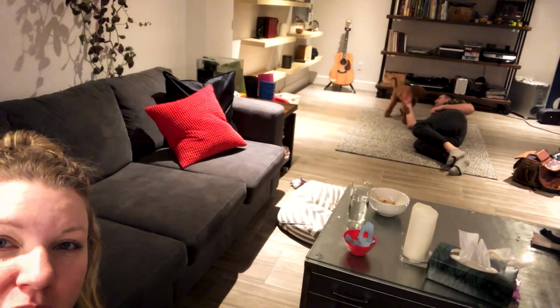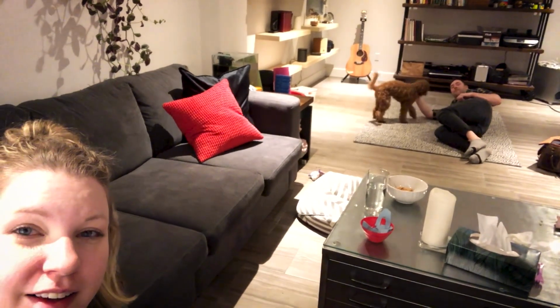So, the kids are in bed. We are getting ready to wind down for the evening. Sufan is over there wrestling with the dog. They'll wrestle for a little bit. Then we will watch a show and we'll have our snack. I've got mine. Strawberries and chocolate spread. That's what we're gonna have. Right, hon? Yep. And then I'm gonna brush my teeth and go to bed because we gotta get up early for playgroup tomorrow. So that's what our day looks like.